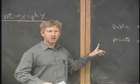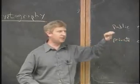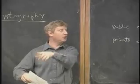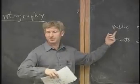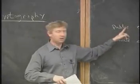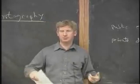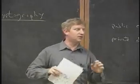This idea is a little tricky. You can do both these ideas. If I have my own public-private scheme and somebody else has their public-private scheme, I can use Chris's scheme to encode a message publicly and send it to him. He's the only one who'll be able to decode it. I use my private scheme to decode my signature or a hash function on the message. When he gets it, he uses my public encoding to encode my name to see if it's the same as a hash function. And he uses his private decoding to decode the message that I encrypted. So you can send messages securely and you can have the name or signature be completely verifiable.